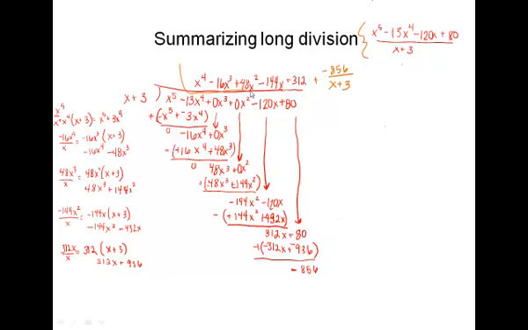Now what I want to indicate to you is that if we ever have a remainder like this, the idea is that x plus 3 was not actually a factor of this whole polynomial. For example, if we had 9 divided by 4, and we did our long division, 4 goes into 9 2 times, and then we would have a remainder of 1. We would have 2 and 1 over 4. The idea is that 4 is therefore not a factor of 9. If you get a remainder, they're not truly factors of that whole higher degree polynomial you're trying to divide.